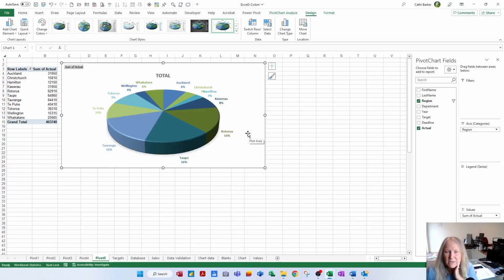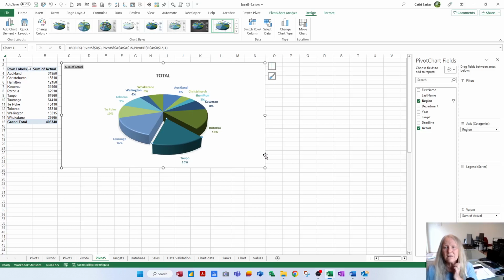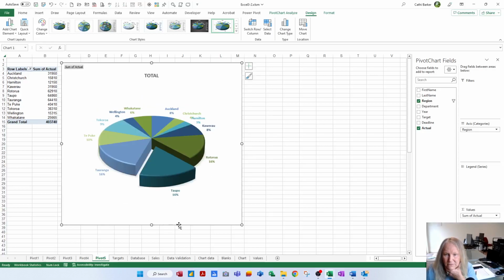You also have the ability, Topol was our largest seller, so I could click on this slice, for example. Now I can see there's circles around all the slices. I just want to click on this one slice, so I hone in on this one slice and I slightly pull it out, because that was our biggest seller. And if I drag that down and drag that in, you can clearly see what's going on there.